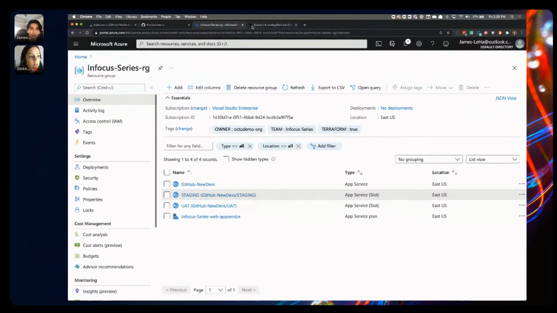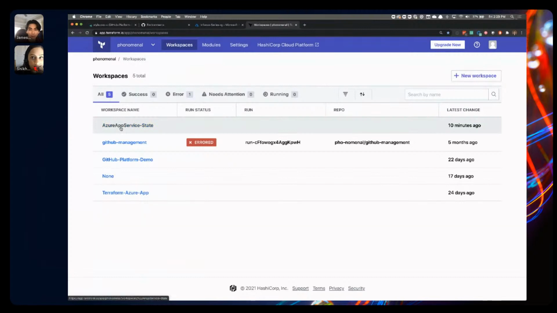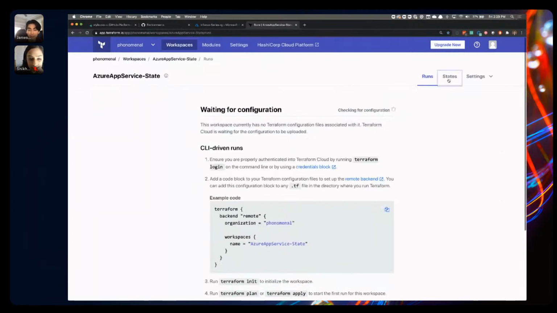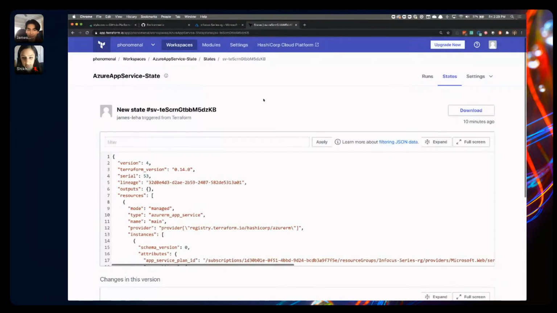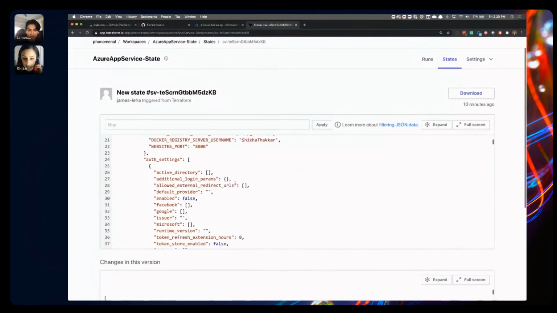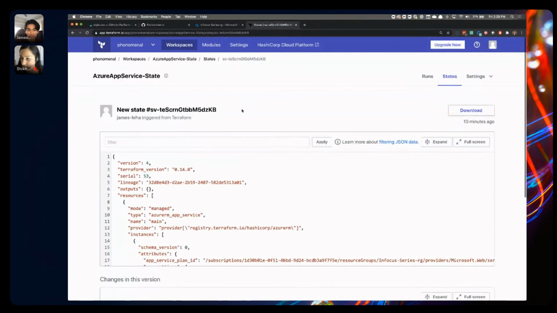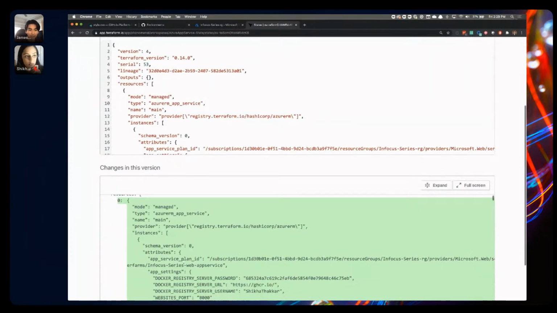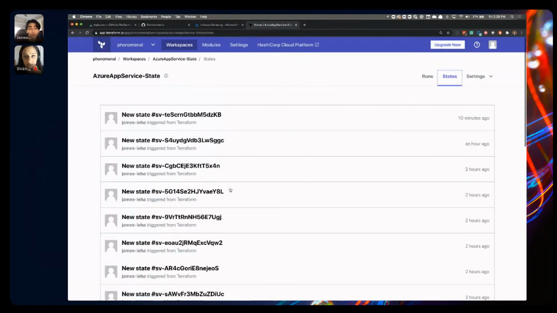Let me check with that Terraform state I was speaking about earlier. So we decided to use that. So what does that actually look like? Going over here to Terraform, we can see that I have this workspace in Terraform. This workspace is going to be where I reference any runs of this job, and where the state of it is going to be modified, it's going to grow, it's going to evolve. You can see here we had a trigger earlier, 10 minutes ago. I believe that lines up with when we started. And we can see that it actually added in a couple of values and keys for us, showing us what exactly in Terraform changed and was modified in this version. So this is now stored for us here. So if we make any additional changes linked up using a Terraform token value that I have, it's going to be reflected in here as well.